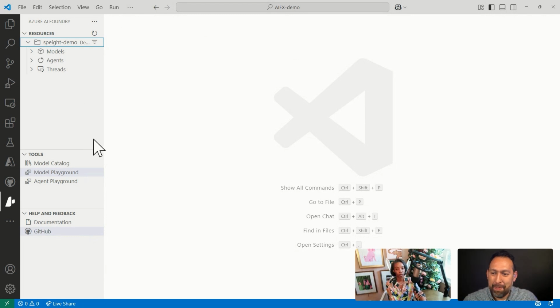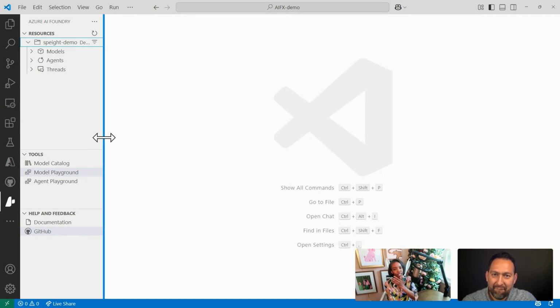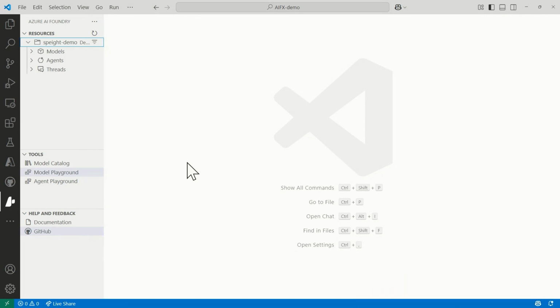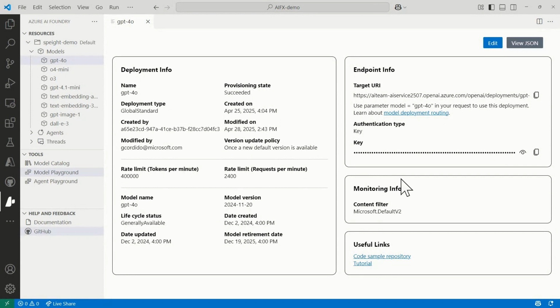Yes, we're going to look at some models because I want to show you all just how similar the experience is in the extension compared to exploring models like you would in the browser. So I mentioned earlier that we do have models that we are sharing in our own team across our resource. And as you can see, I have a lot to choose from. And so with these models, if I were to select one of them, let's say GPT-4o, for example, I'm going to get the model card for the model. So this is something that you'll also see if you're using Foundry in the browser. But here in the extension, I also get this information as well.